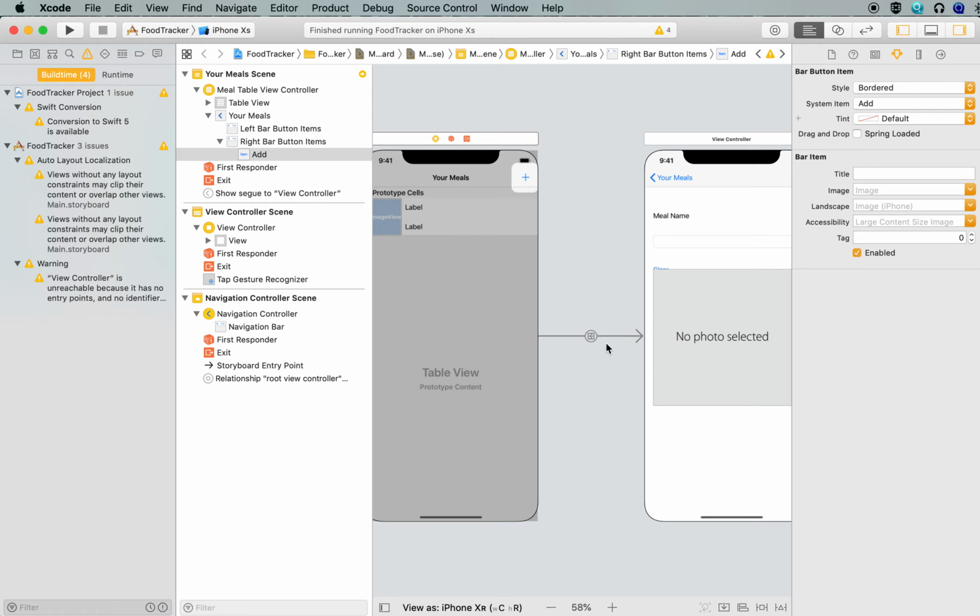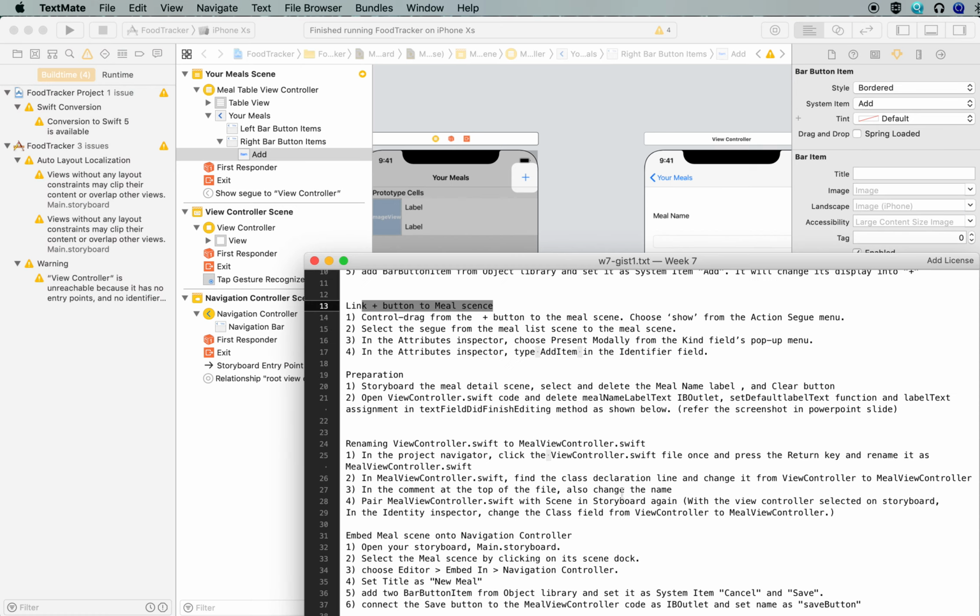And you get this segue connecting from this table view to the view controller. So what we can do here is change its presentation mode to be modal, and also name it add item.